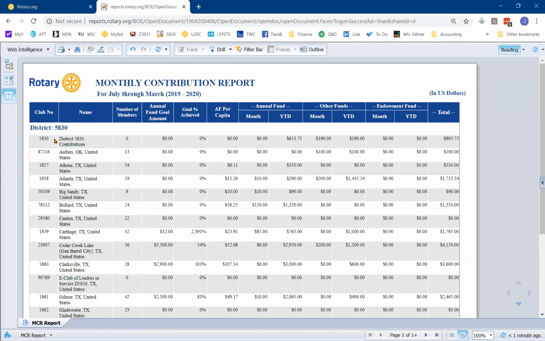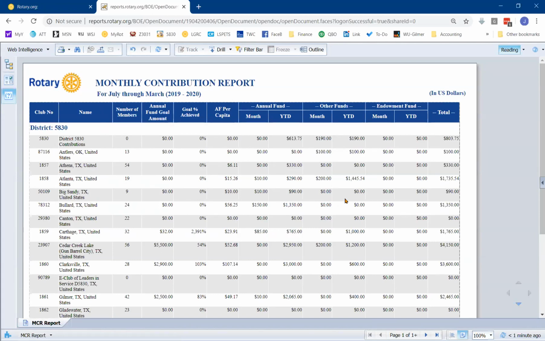And you can see each club's level of giving to the end of March. You can see how many members each club has as of July 1st of the year. You can see the contributions broken down by annual fund.